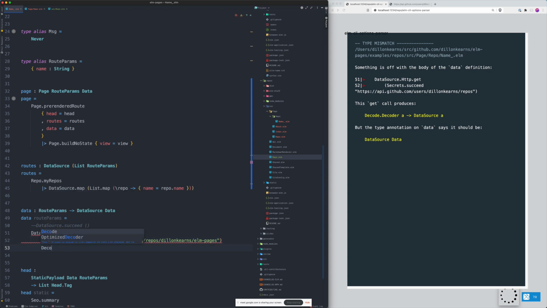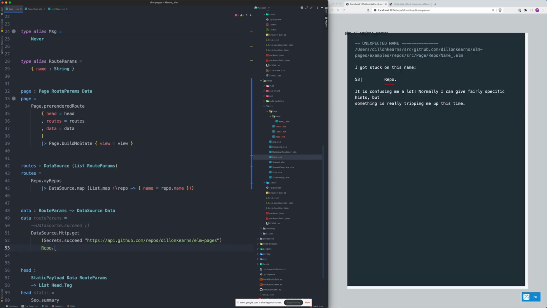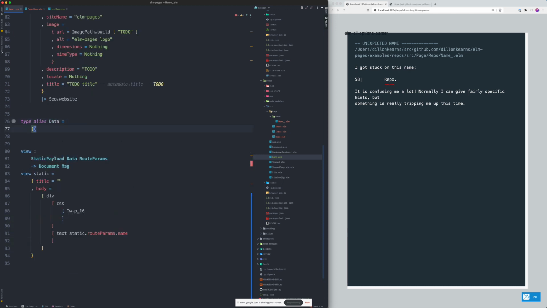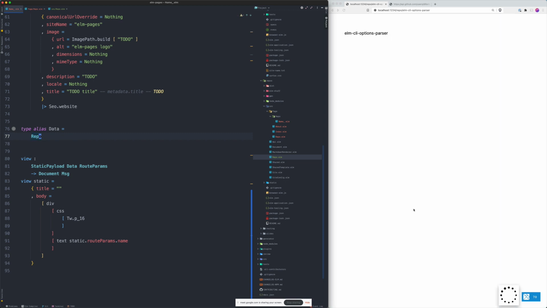And then the data is going to be our repo type.